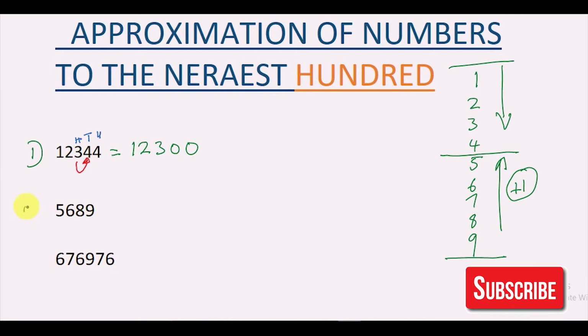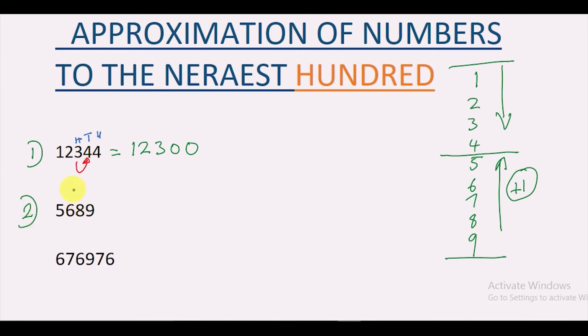Let's move to the next one. Now we have to change this to the nearest 100. The first thing we have to do is what? Yes, anybody? Place value. Yes, that's what you should do. Put that in your brain. Place value is the first thing you have to do. Once you have done the place value, you find our 100 number. Our 100 number was 6. Then you check the number that's at the back of that 6.